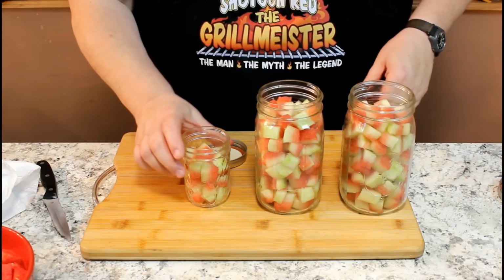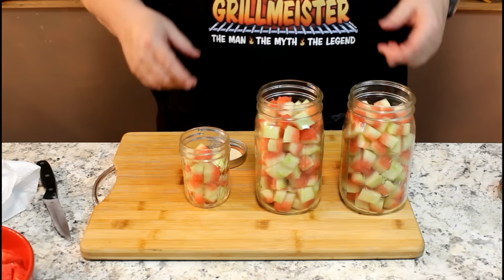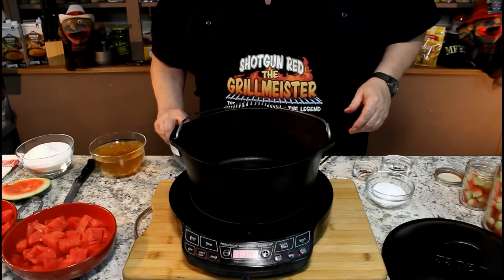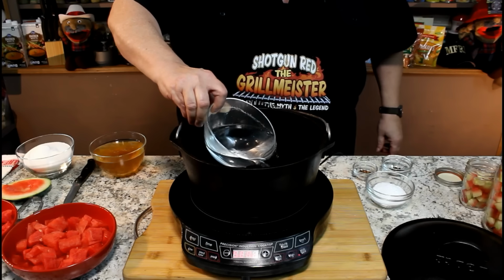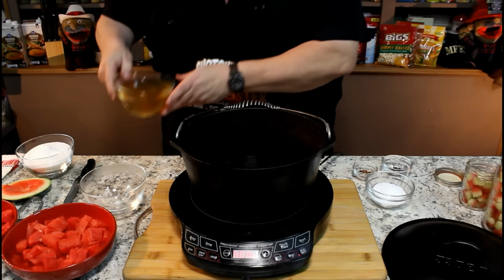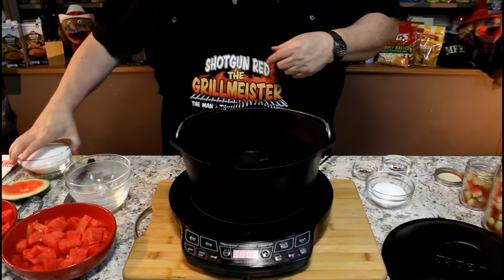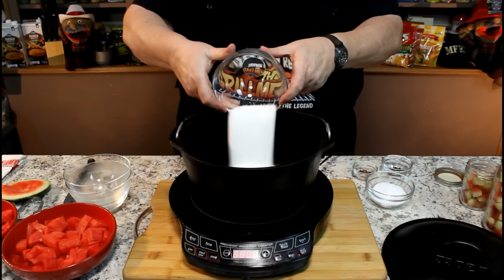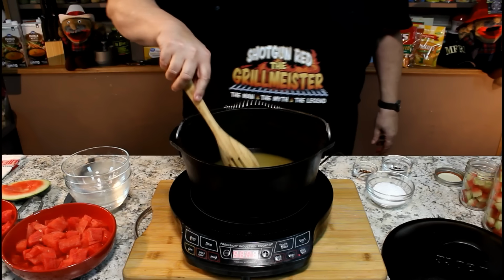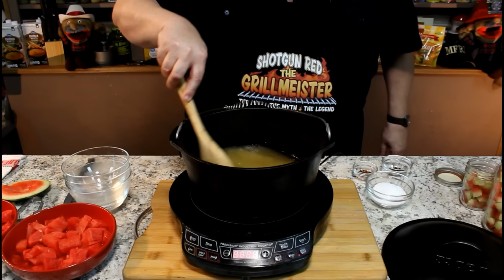Now that we got the little baby Sheila cup full of rinds and didn't throw them in the garbage, let's get making our brine that we're going to put in here. The first three things I'm going to put in here are easy to remember because it's 1 1/2, 1 1/2, and 1 1/2. 1 1/2 cups of water, 1 1/2 cups of apple cider vinegar, and 1 1/2 cups of sugar. I'm going to stir this so the sugar starts to dissolve, and this should be enough to do 2 quarts of these watermelon rinds that we're going to pickle up.